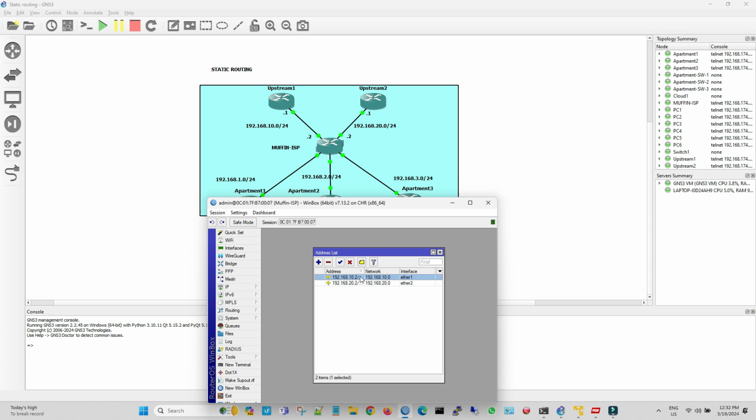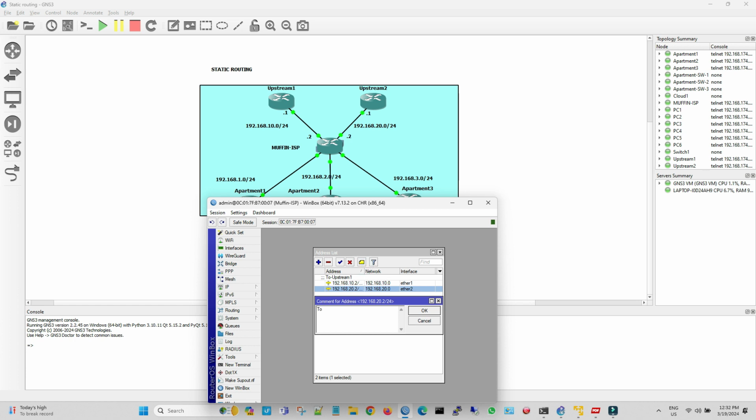I'm going to add comments to specify which network is going where and on which interface. Both upstream provider 1 and 2 are providing us with 20 meg each.